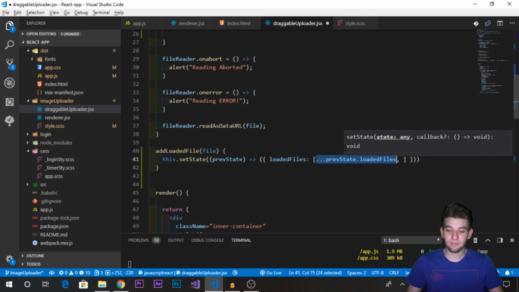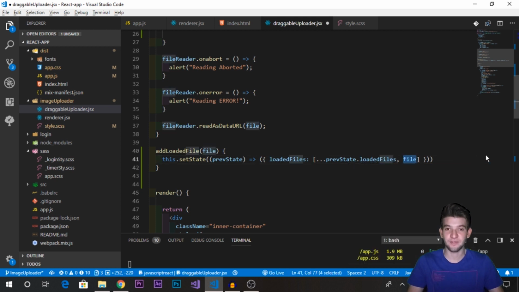It's pretty good. What it means is it's just going to take this array, since it's an array in the previous state, and we are going to create a new array that concatenates the other files that already exist in loadedFiles. If there aren't any, it's just going to put nothing in there, an empty array. But if it does have files already registered, it's going to concatenate with them, and we are going to add the new file that we intend to, which is the file object that holds the name, the size, the type, and obviously the data, the base64 encoded data. So this is all we're going to do for addLoadedFile.